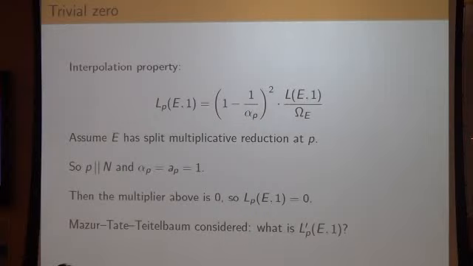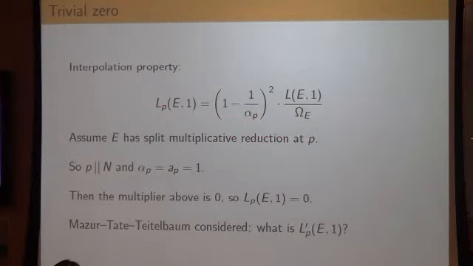If E has split multiplicative reduction at p, that means that E has bad reduction at p, and that the set of non-singular points of E over F_p is isomorphic to F_p star, then we say that E has split multiplicative reduction at p. In that case, it turns out that p exactly divides the conductor, and alpha_p is equal to just a_p. This split multiplicative case, the interpolation property is different from this, it seems to me. So this is for good primes. This interpolation property? No, I mean this interpolation property is the correct interpolation property when p divides the conductor. Oh, okay. Yeah. Okay. So there's this 1 minus. Yeah. Okay.